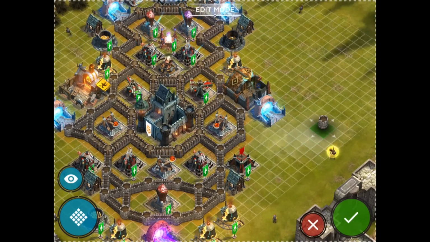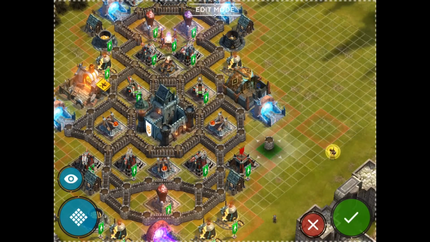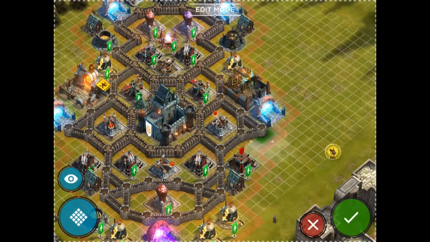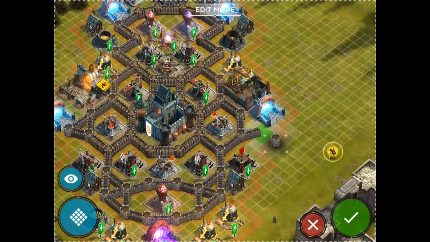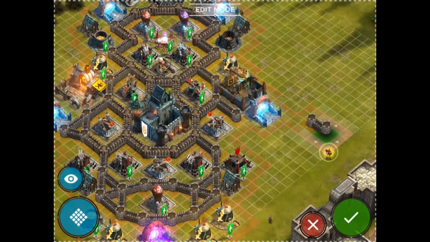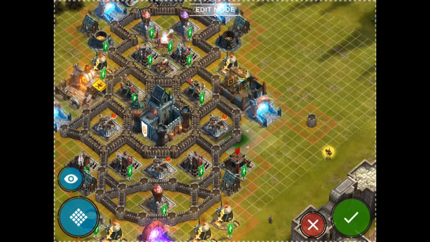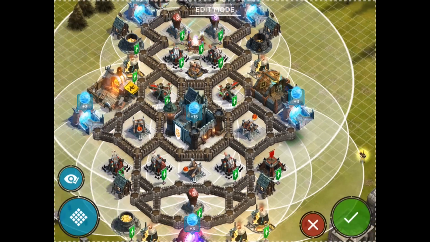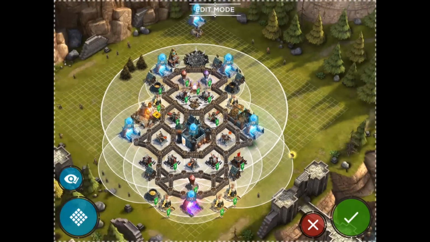Here we have base editing. And basically, the base editing is very similar to any other RTS game. The only difference with this is the walls, you can stretch the walls, and the walls can be placed at an angle. So not everything has to be a 90-degree angle. As you can see here, all the walls can be stretched, short or long. So this really gives the player a lot of different advantages in terms of how they want to structure their base.